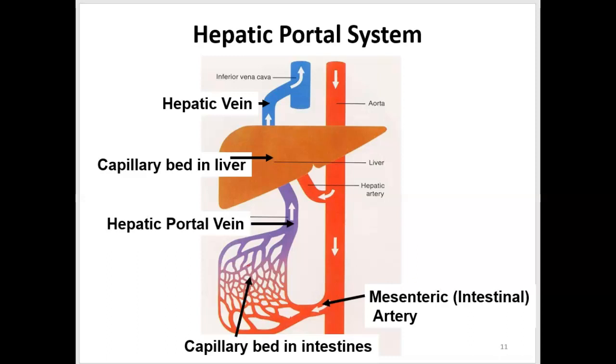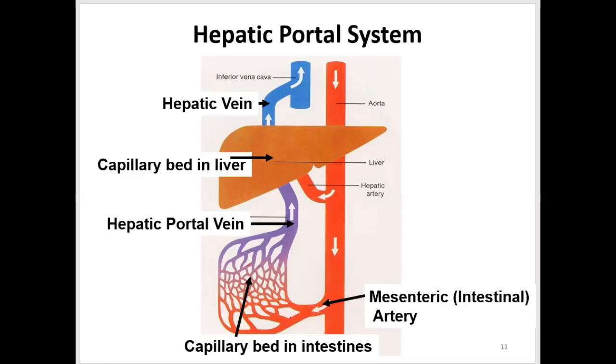The capillaries then merge into a portal vein called the hepatic portal vein, which carries the nutrient-rich blood directly to the liver. Within the liver, another capillary bed provides the second site for diffusion.